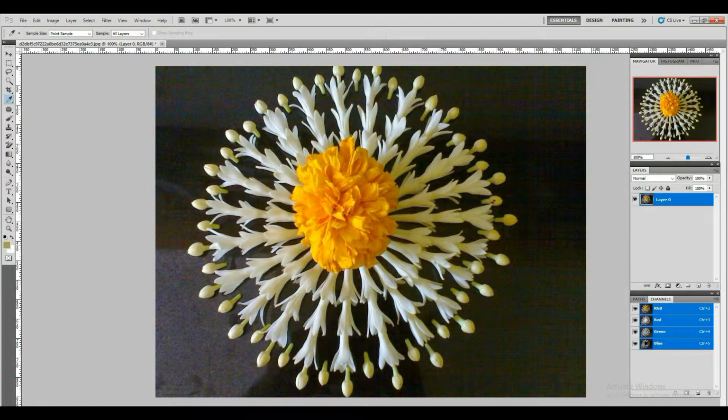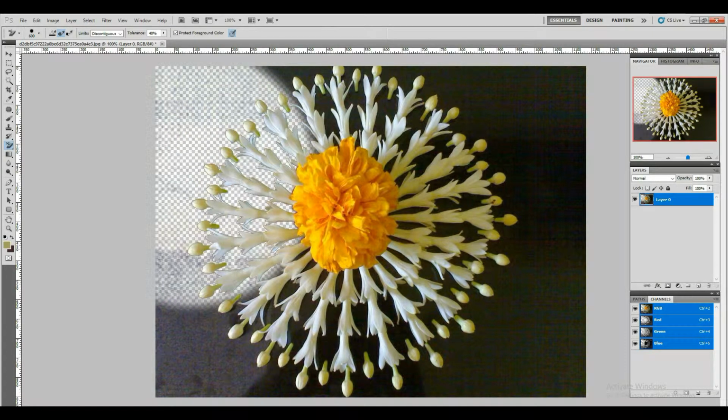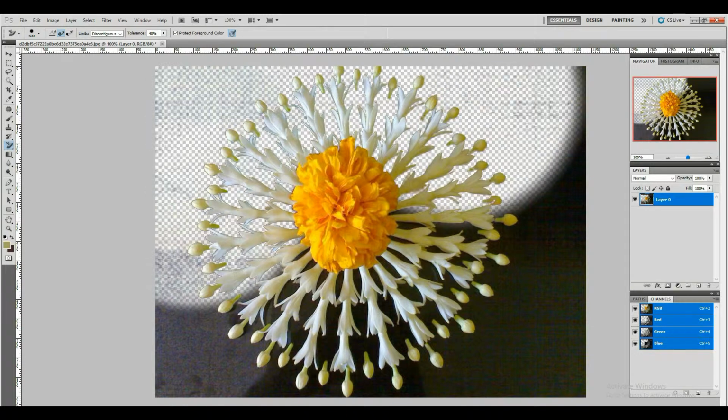Click on Protect Foreground Color in the Options bar and press the Alt key. You will see an eyedropper tool to select the color to be protected. As you do that, you will see that the foreground color will be changed to the sampled color in the Tools palette. Now go ahead to get better results. Deselect the Protect Foreground Color option when you are done with everything. Voila, that's it. You did it right.